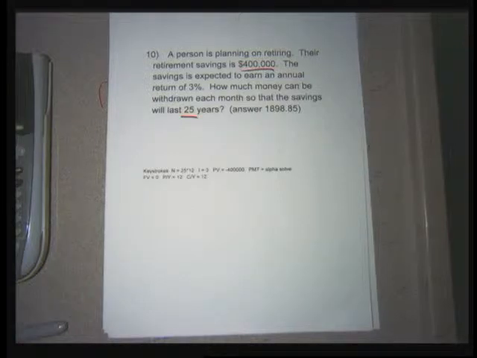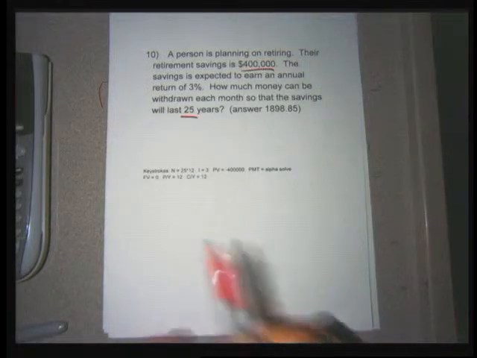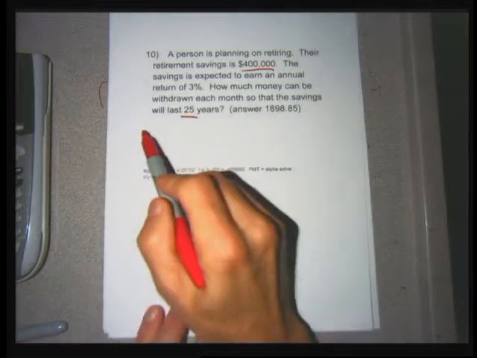This is a simplified problem, because generally when you retire you want to give yourself a raise every year if you could, because things get more expensive. That doesn't work so well in this calculator. So this is going to assume I'm going to get the same paycheck every year for the next 25 years without giving myself a raise. That's kind of the best we can do with a financial calculator.